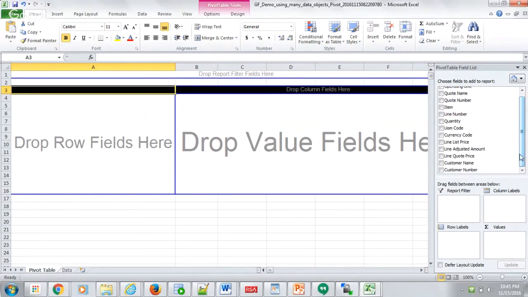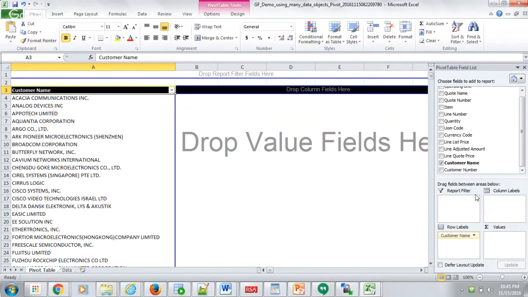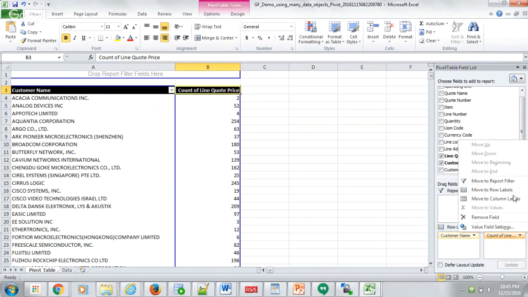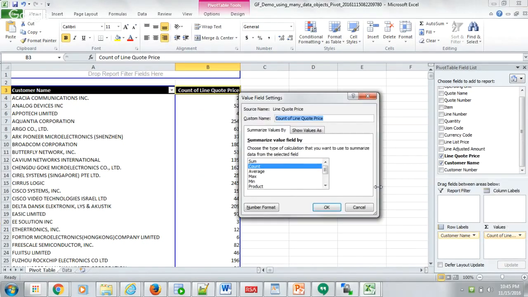So here, let's say I choose the customer name and then I want to see the line quote price again. Right now it is showing me the count of line quote price. I can change that to sum.